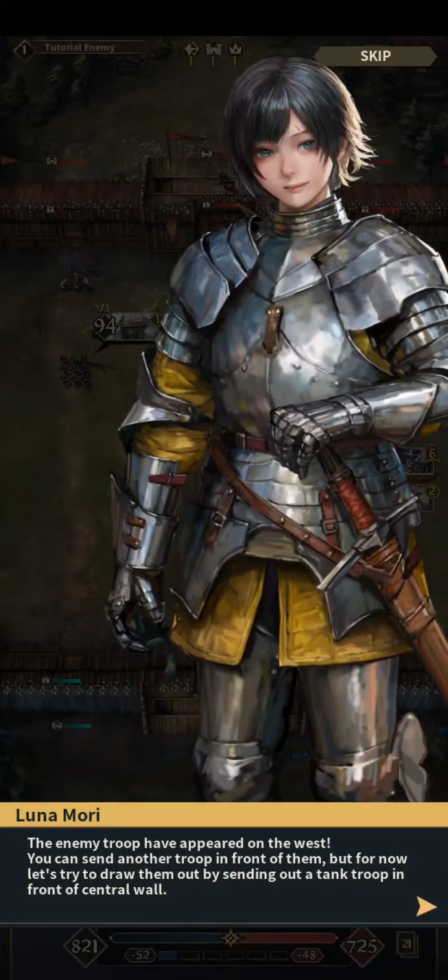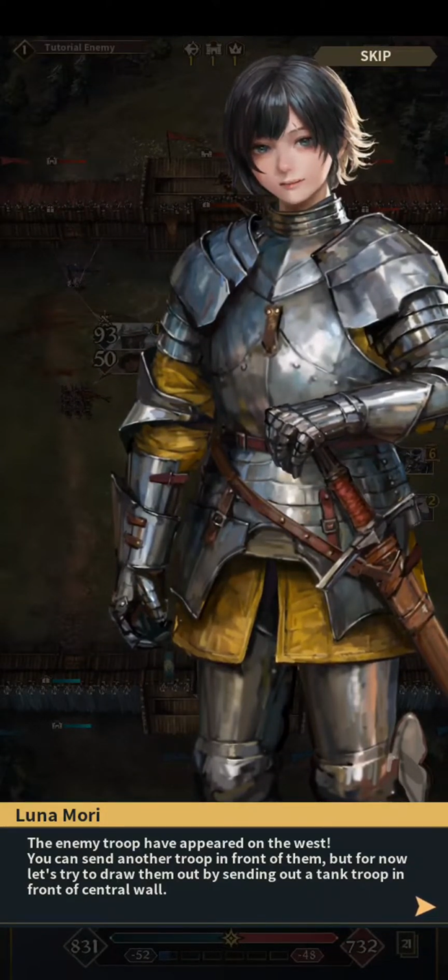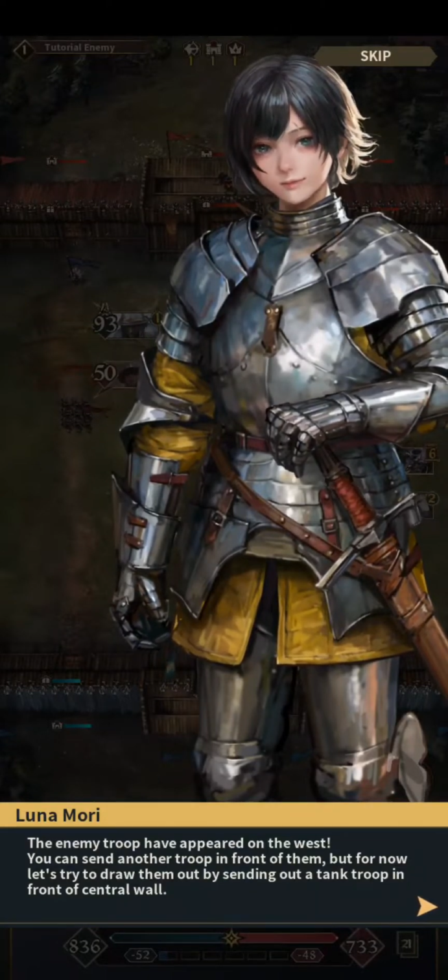Enemy troops have appeared on the west. You can send another troop in front of them, but for now, let's try to draw them out by sending out a tank troop in front of the central wall.